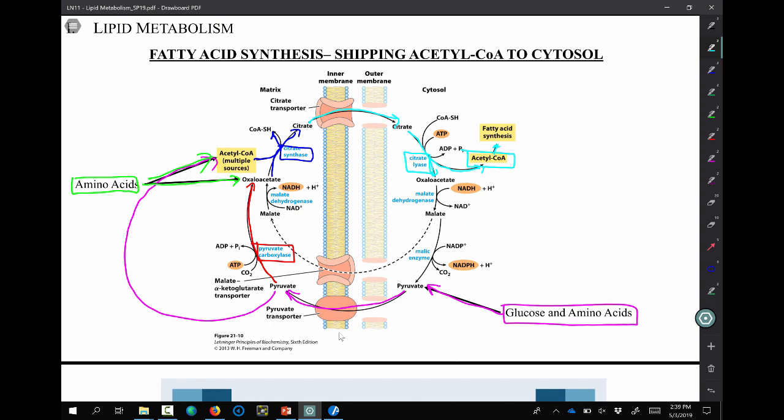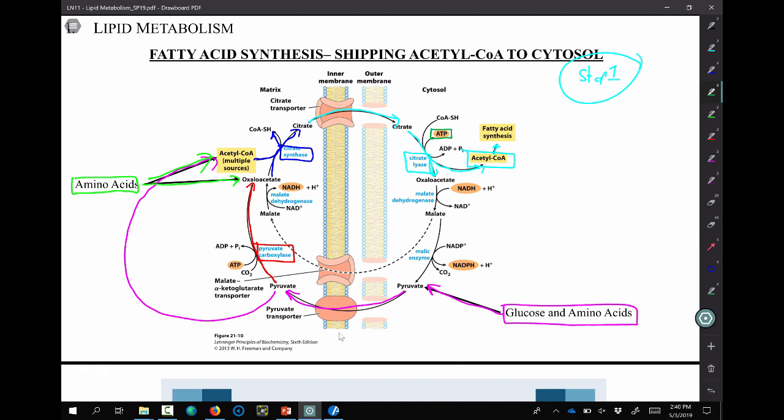Now remember, step 1, that's what this is called. Step 1 is transferring acetyl-CoA out into the cytosol. Well, that's how it's carried. It's carried as citrate, and then citrate lyase produces acetyl-CoA. Now, here's where it becomes expensive. That's an ATP-dependent process, the lyase is.